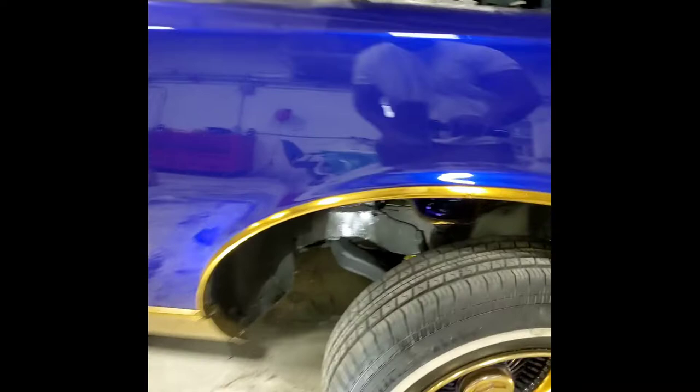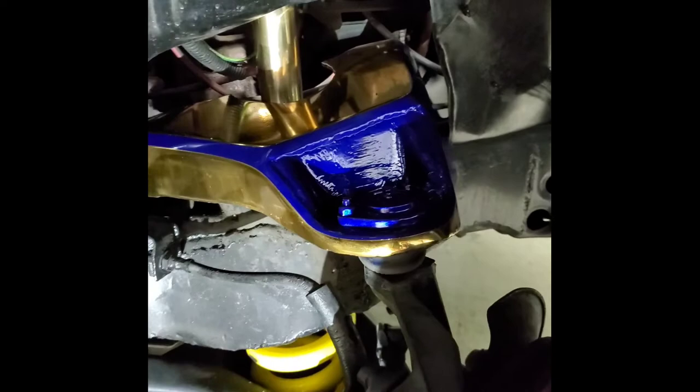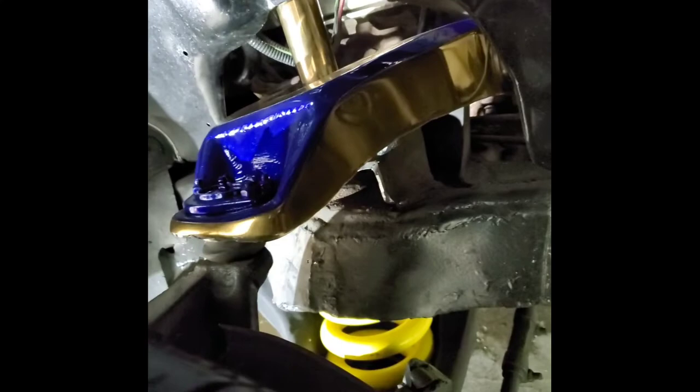So those A-arms, like I said, were painted steel. I decided to polish them. So you saw the polished. Polished out like chrome. You have to have chrome before you can gold it. So here's what we got. I know you've seen the pictures. They look pretty good. They don't look half bad. Turned out pretty good. I'm happy with it. Got the lines real nice and crispy. Turned out real good.